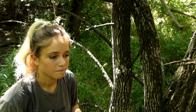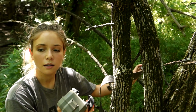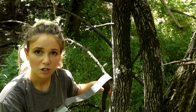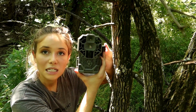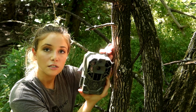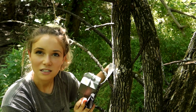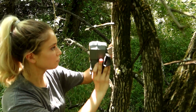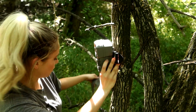It's a creek, so they're gonna cross it even if they're not necessarily hanging out here. So I'm not necessarily trying to get a photo of one deer in particular, but it'll give me maybe a good idea, especially because we're kind of on the point of this finger, so I feel like it'll get a lot of traffic. So we're gonna put the Stealthcam DS4K. I've had this camera for 2 years and it's been super great. I have one cell cam that I'm going to put out, but I want to put that in a different location, so this end is going to be pretty good for right here. I'm just going to leave this spot alone and maybe come back in like 2-ish weeks to check it and just kind of see what's in here.